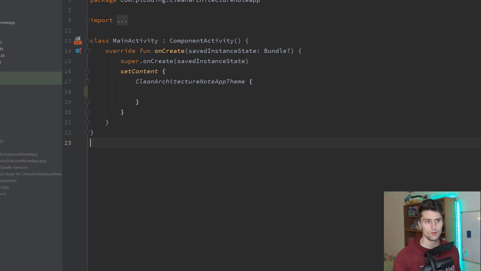And also one point that goes along with the scalability is how well can you replace stuff? So let's say you use an HTTP library like Retrofit. Then what happens if you want to use a different one? So you decide, okay, now I don't want to use Retrofit anymore for our project. Instead, let's use the Ktor client. Then a good architecture should make the switch very easy for you. So you should have just very few files in which you need to change something to fully make this change from Retrofit to the Ktor client in your whole project, no matter how big your project is. So all these points come together here and will be fulfilled by this clean architecture aspect.